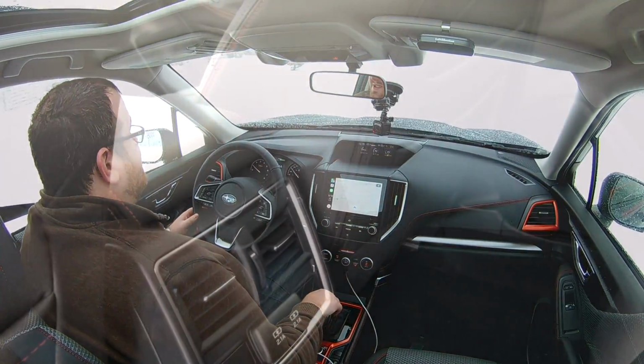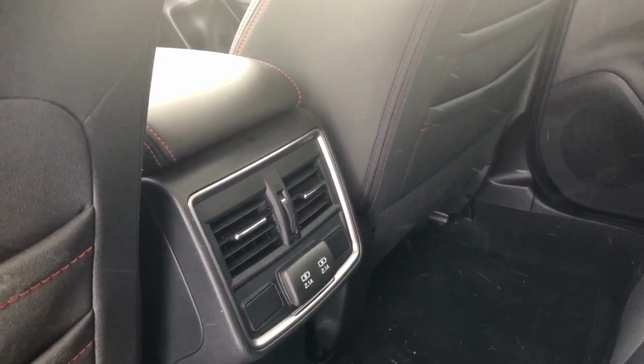You're gonna be doing, you know, 50 or 60 in this type of weather. But man, the control of this is great. And I really do hope that it snows a little bit more. I don't think we're gonna do a second driving segment like we did with the Mini Cooper convertible, just because this is all snow, and I think you guys get the point now.